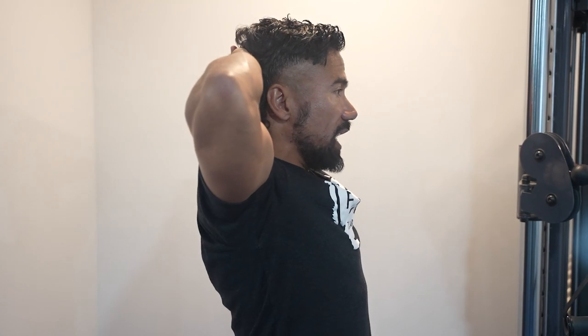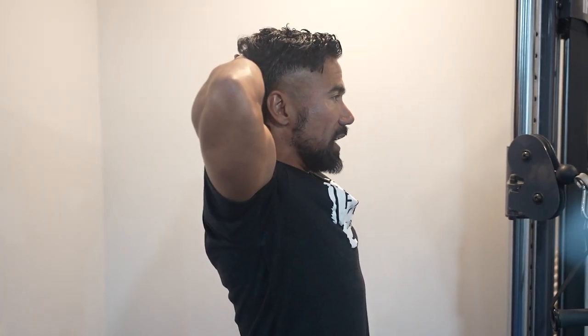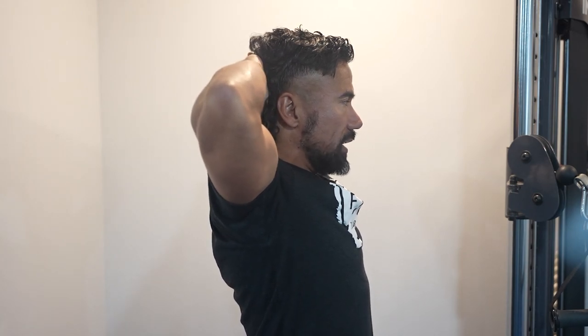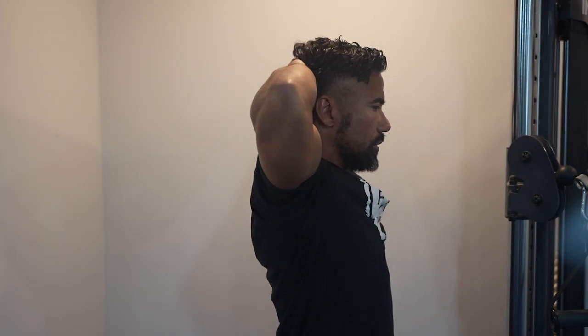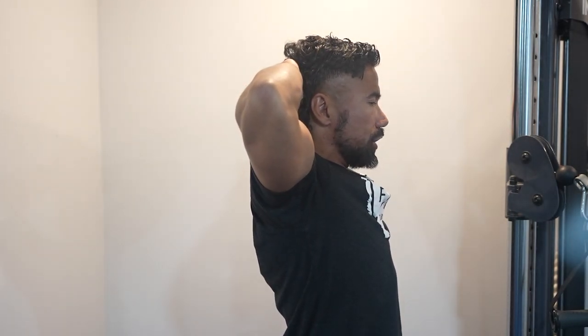The last exercise — covered in the previous video — is the neck and posture strengthener. Interlock your fingers and place them at the base of your skull. Chest up in perfect posture, press your head into your hands, and try to get your elbows back as far as you can, squeezing between the shoulder blades. Hold for four seconds, then relax for two. By doing this, you're stretching the pecs, engaging the postural muscles in the back of the shoulders, and strengthening your neck to get rid of that forward head poke.